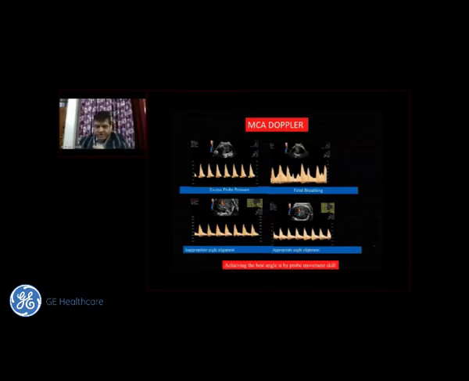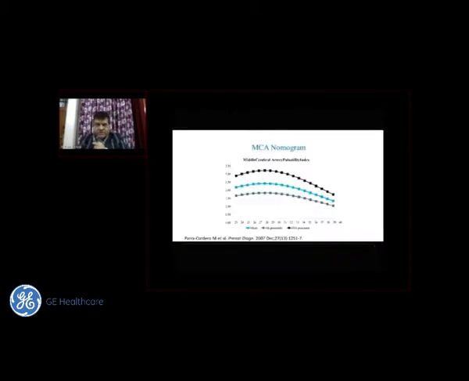So angle alignment is also very, very important. And achieving the best angle is by probe movement skills. Please remember, we cannot be waiting for the fetus to move itself. We can move the probe and take a good angle, and we can therefore insonate. So MCA nomograms, yes, there are nomograms. These are freely downloadable from charts, and we can compare them. Yes, the middle cerebral artery, and we must compare it and take out the percentiles.